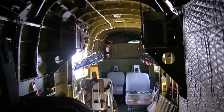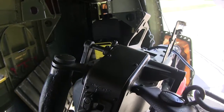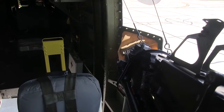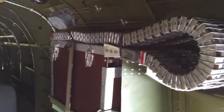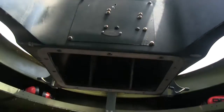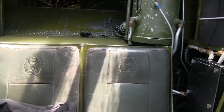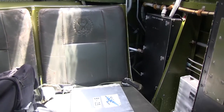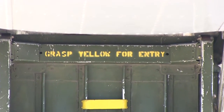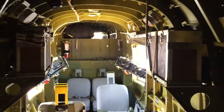So it's very Spartan. You're going to see rib framing, and if people want to ride in our aircraft, one of the first things we tell them is, once you're off the ground, we'll let you walk around, take pictures, and look around, and even crawl like a gopher to the rear so you can get in the tail gunner's seat. But it's pretty Spartan, and you have to be careful what you're grabbing, because it's the old style cable controls. So if a passenger happens to accidentally grab the cable when there's a bump in the air, he's flying the plane, not the pilot, and that makes him rather angry. So we have to be cognizant of that.